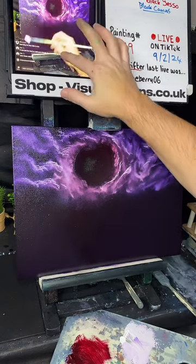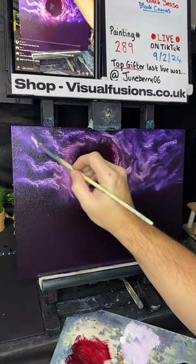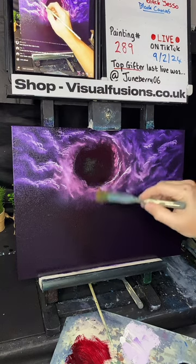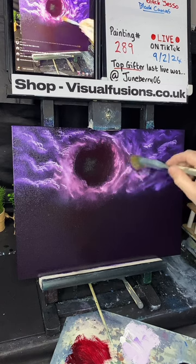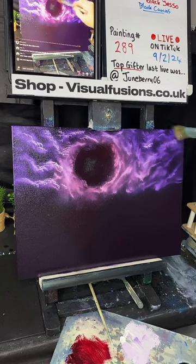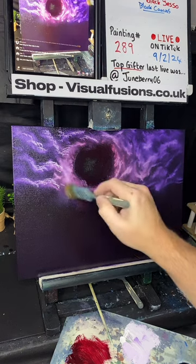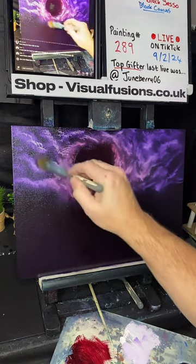Love these colours. They're good in there. Yeah, I wanted to do some purpley sort of colours tonight. Let's go. Just tap a little bit of colour in there and we'll blend that out, and that should give us a few little brighter spots. There we go. Gonna be interesting to see what's around that moon when we take the thing off, you know.